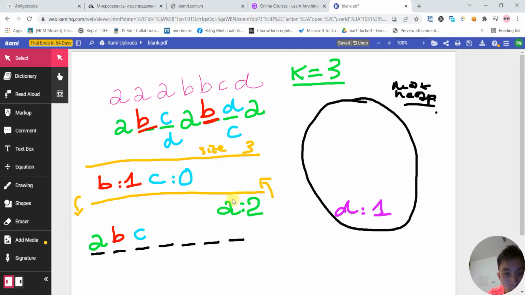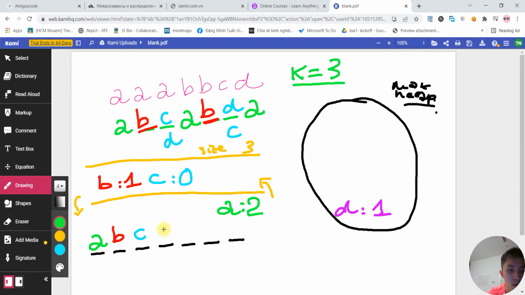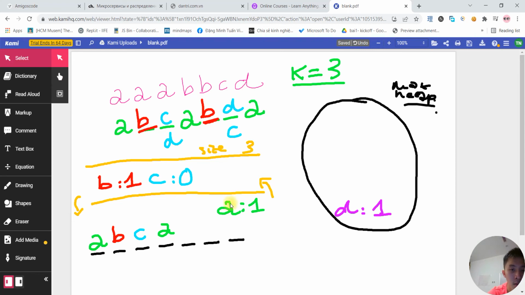Okay, A2. So the one that is out is A. So I will put one A here. It means I am left with one A, and then I will put it back to the queue.